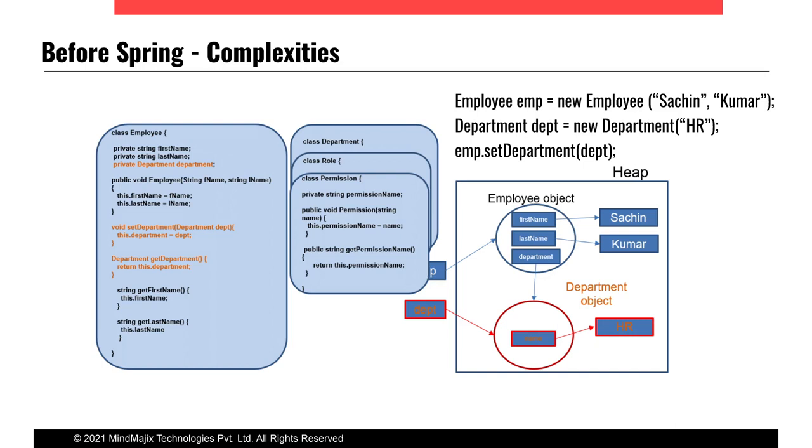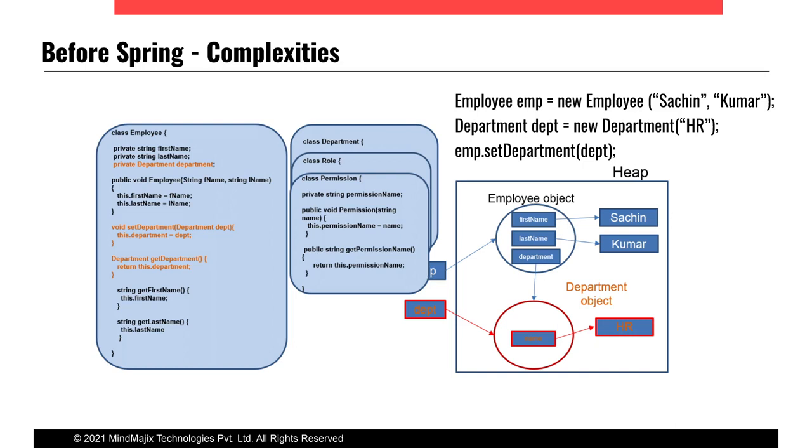So think like this: if somebody comes to you and says, "No, no, department also has a lot of roles. Like IT department can have different roles, like admin or developer or manager roles." So a new thing comes into the picture, role. Then you have to build role, and you also need to capture how this role is mapped to an employee. And then somebody says, "Okay, admin role can also have a lot of permissions, so we also want to capture that permission."